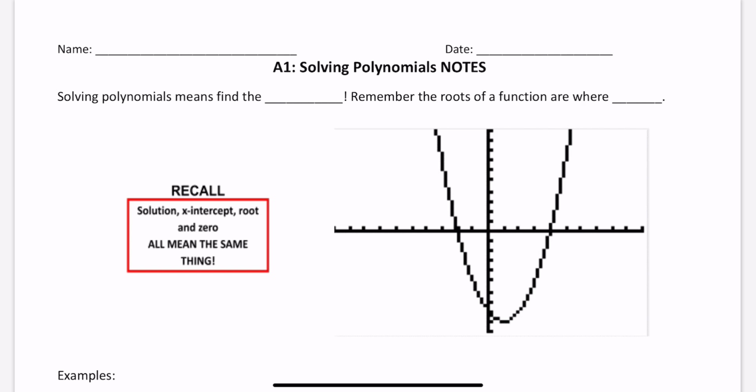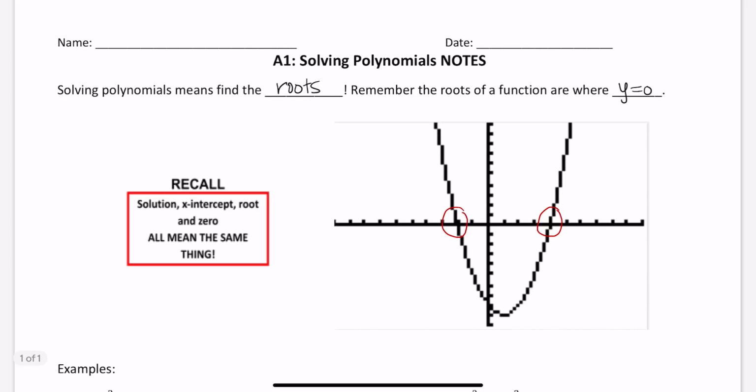We're going to get more into the actual graphs of these polynomials, specifically quadratics, next unit, but I just want to show you this real quick so visually you know what you're looking for. We're looking for those x-intercepts, or the places where our function is going to be crossing our x-axis. So when I'm asking you to solve a polynomial, we are finding those roots or solutions, right? And the roots of a function are where y equals 0, because that's where our function is crossing that x-axis. So those are going to be where our x-intercepts are.